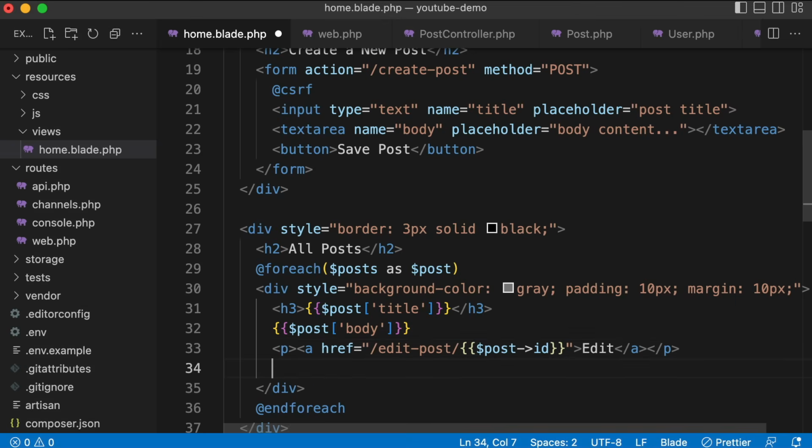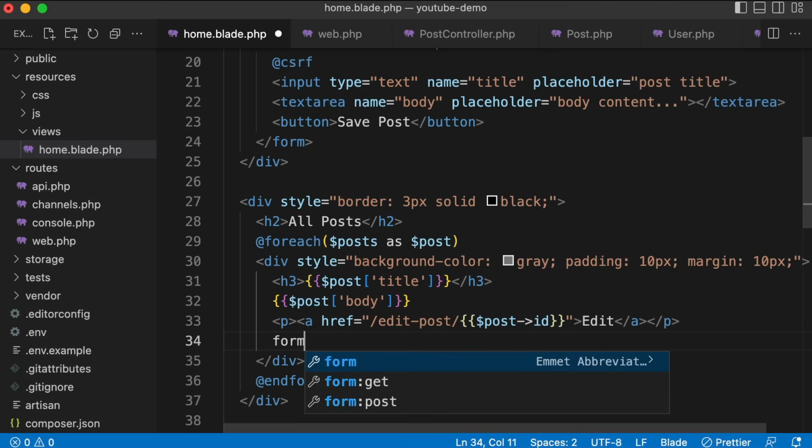Now a delete request is a little bit different. This is just going to perform a GET request to a new URL. For a delete request, we're not going to send a GET request. We're probably going to send either a post or ideally we're going to send a delete request. In other words, in order to perform that kind of an action, you need a CSRF token.